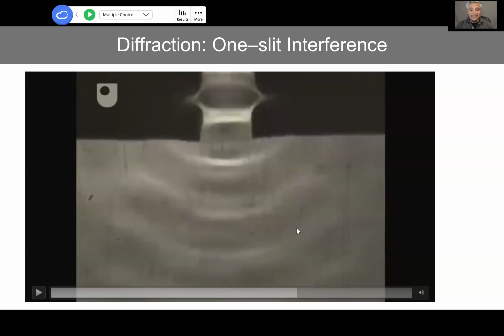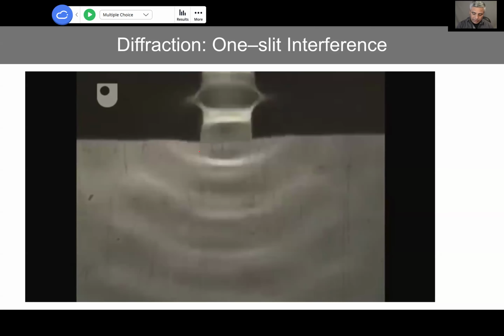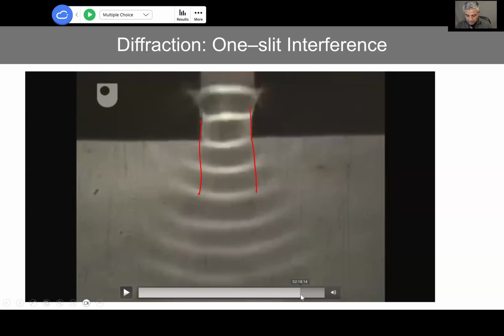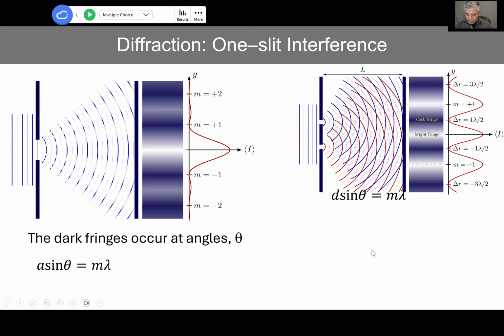So the wavelength is longer now compared to this. So the opening is smaller compared to the wavelength, right? So that's what it is saying. So the smaller the opening relative to the wavelength, what happens? More spreading and so on. So anyway, I think that's what it is showing us. Okay, so now let's look at this in terms of a sketch.